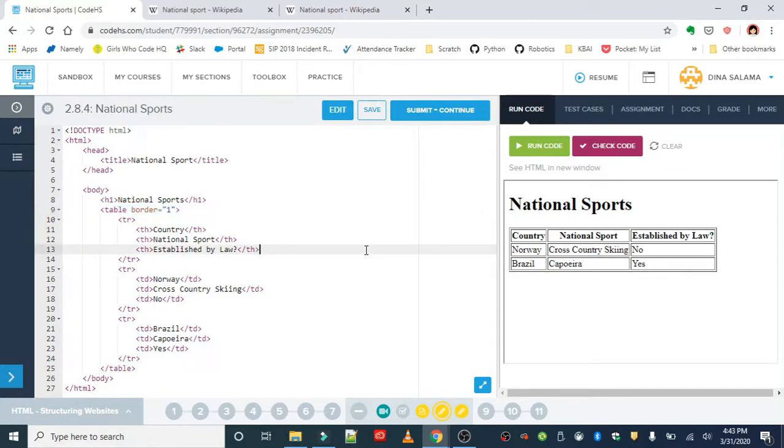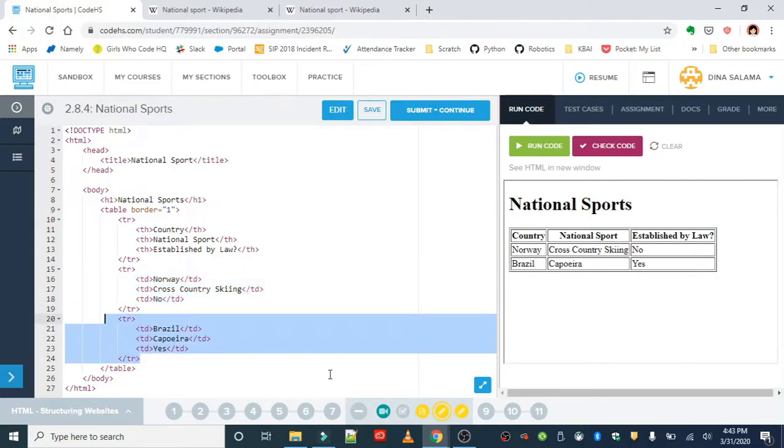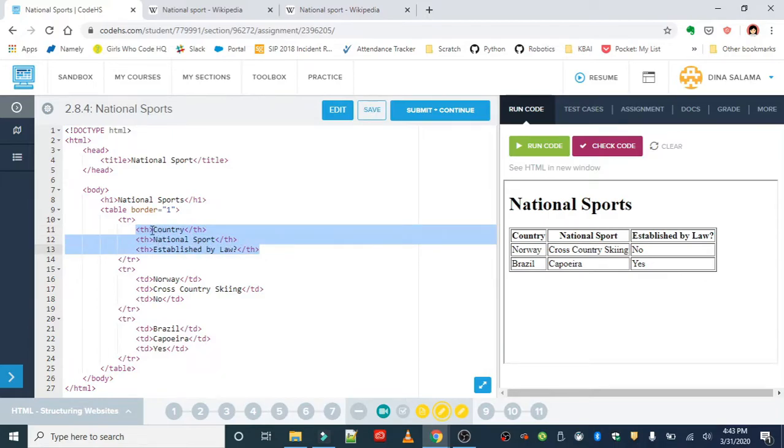defined. And then to create a row, you need the TR tag. Okay, so TR tags create the row, and we have 3 TR tags because there are 3 rows. Okay, inside of the first row, you have 3 cells, and these are the column headers. So with the table header, you need the TH tag, and with the other rows, the cells are created with the TD table data tag.